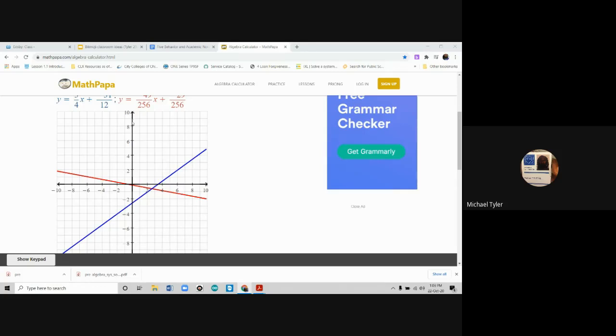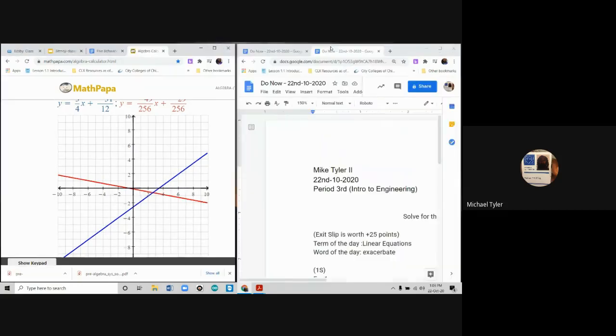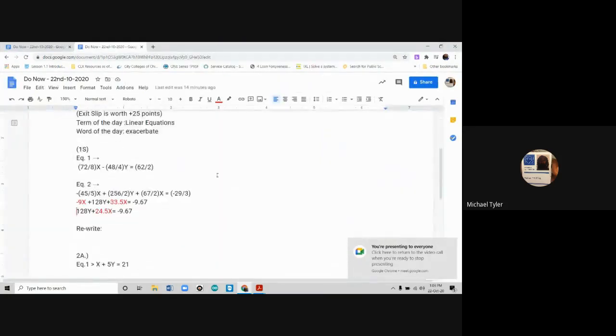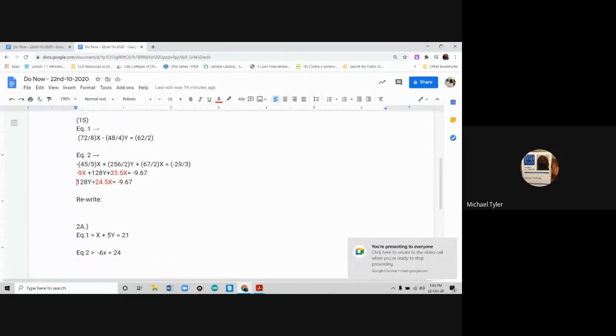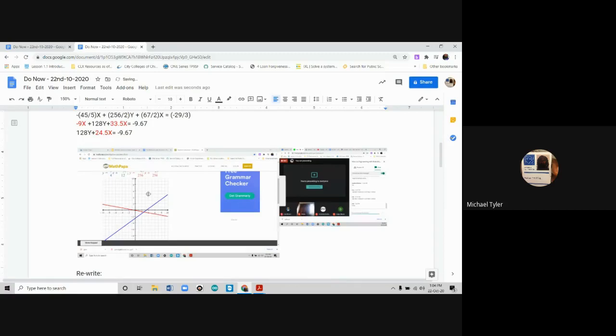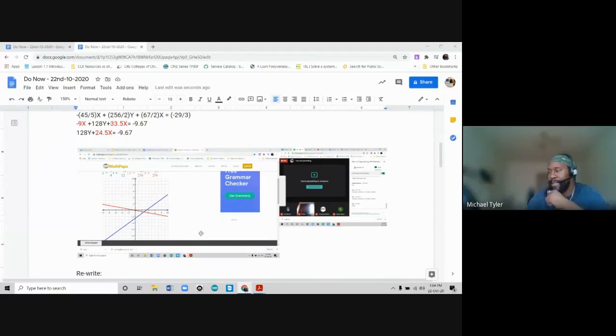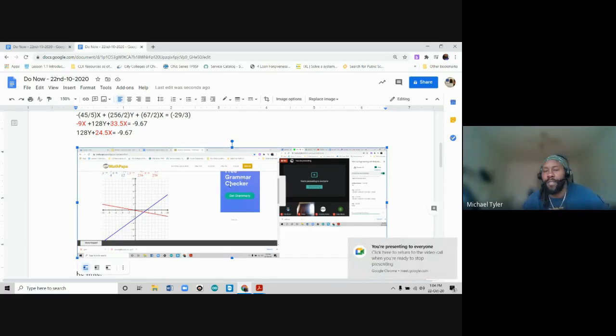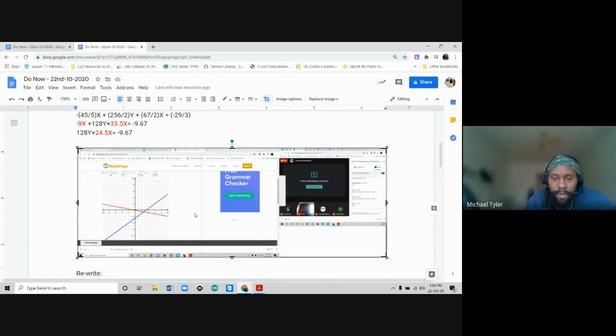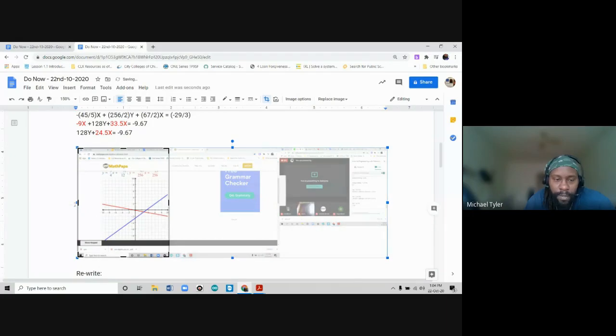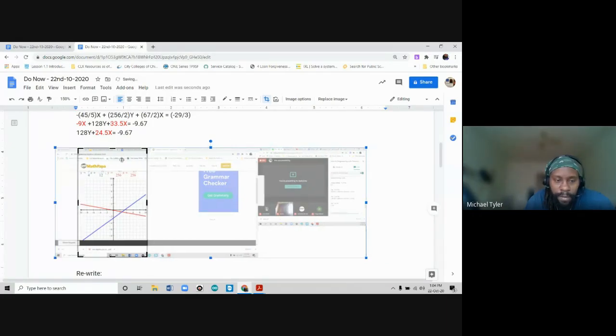So I'm going to do it. I'm going to press print screen once, and then I'm going to come to my document, and I'm going to have to crop too, by the way. I wanted you to put the graph a little bit after you figure out how you're going to use your equations. I press Control V, and it gave me everything, including what I see on my TV screen when I'm looking at you guys. All right, so now I got to cut all this out because that's just too much information, right? So let's crop it and bring this over to just the graph portion, because that's all I really want. All right.